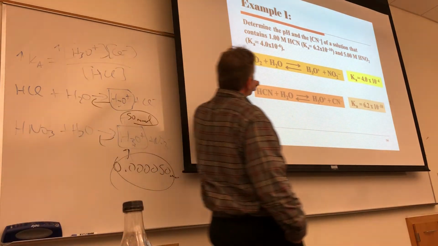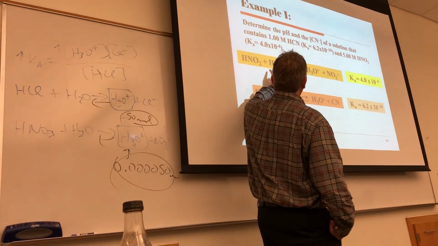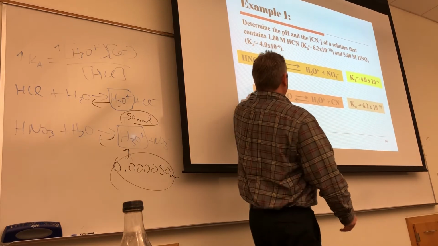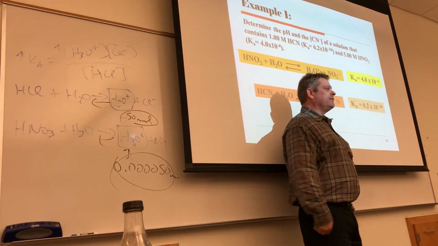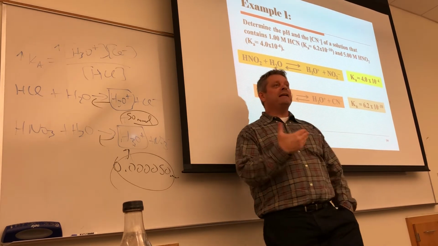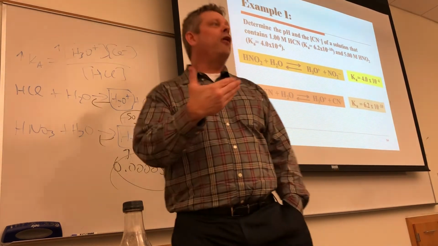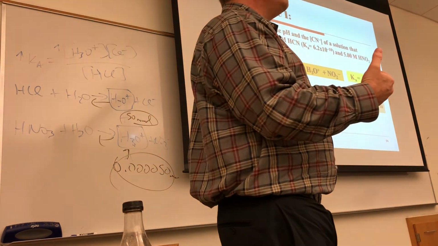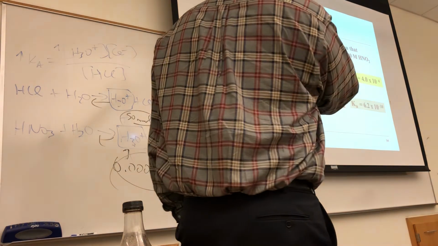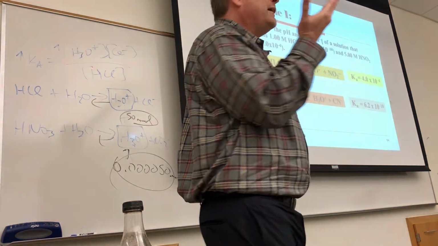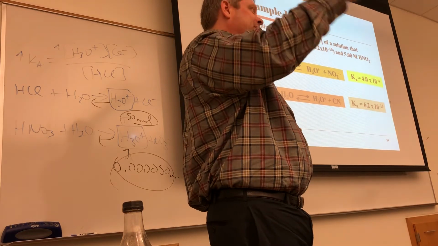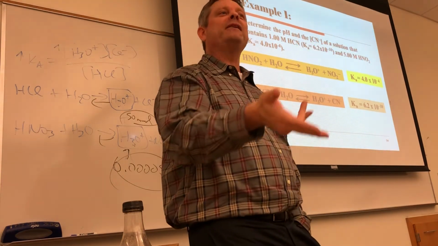Same thing here, right? It just says HNO2, but if I understand what I'm doing, I have to make the equation HNO2 plus the H2O. Does everybody see that? That's really important, and that's easy to miss, right? Because listening to me, it sounds great. It's all of a sudden you're on an exam and you're like, wait, what do you mix this with? I just see HNO2. What do I do with that? I know I have to write an equation. He's drilled that into my head enough. How do I write this equation?